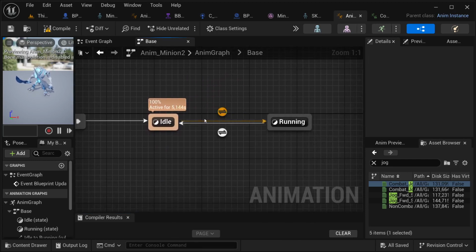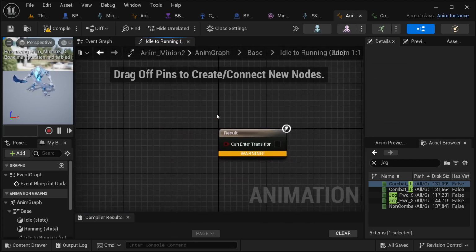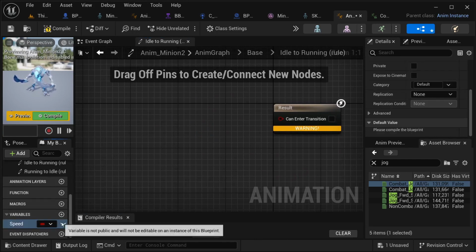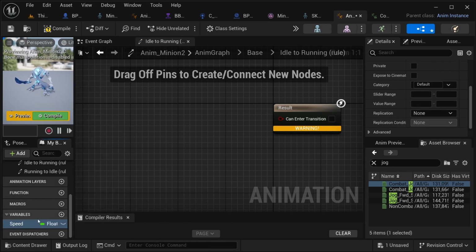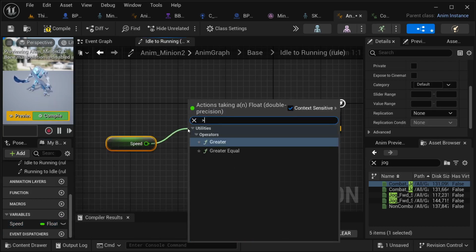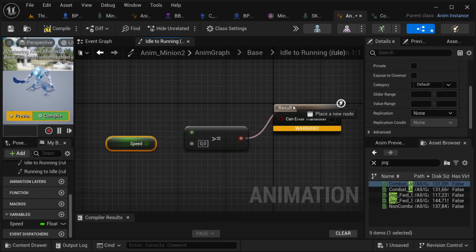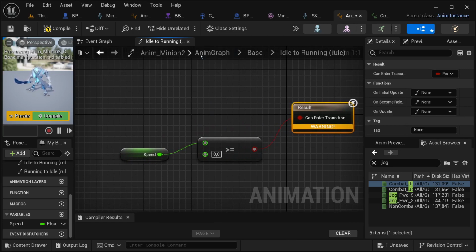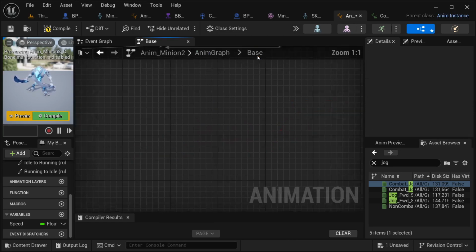Again, let's go into from idle to running, open this arrow. Let's create that variable that is for speed. Make it a float. Place it over here. Let's see if this is greater or equal to 0, and if it is true, then it's going to transition.